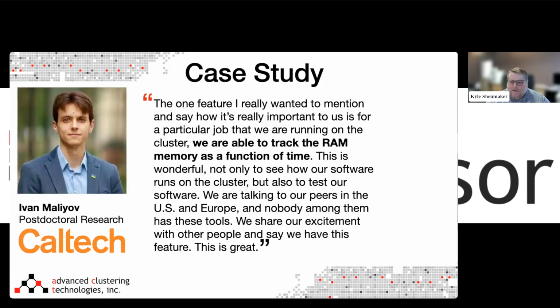There's a quote here from Ivan, a postdoc at Caltech, basically saying the SLURM integrations have been very helpful for them to be able to track the RAM usage of their jobs. That's something they haven't ever had before. It's really providing them a lot of insight into how their jobs are running and their development process for the software that they're using.